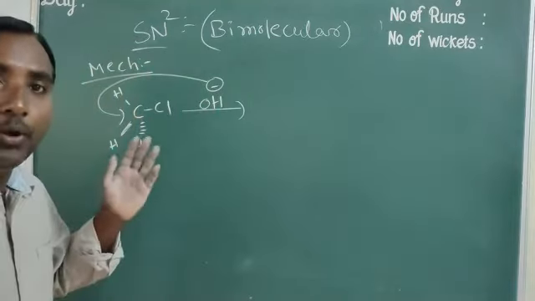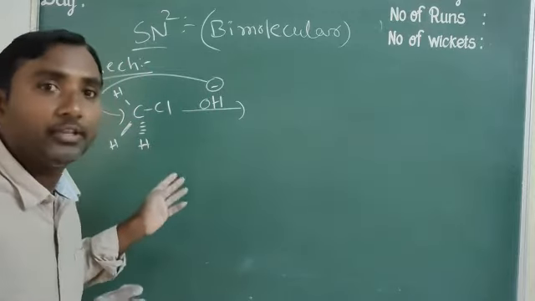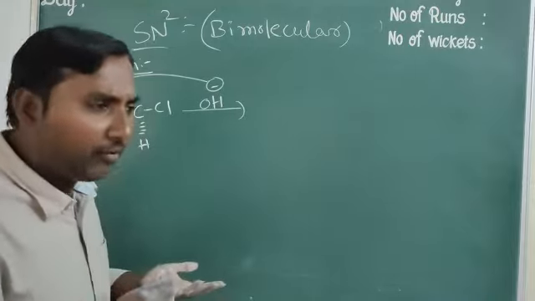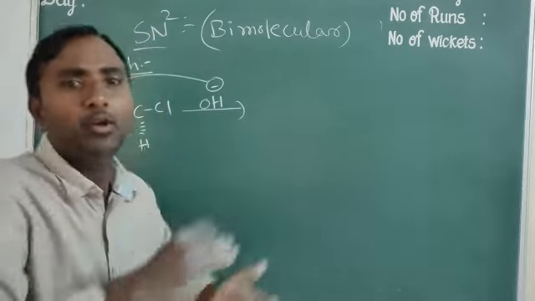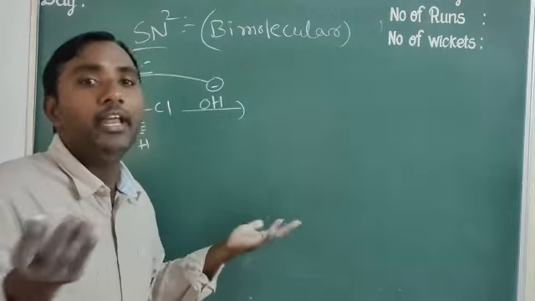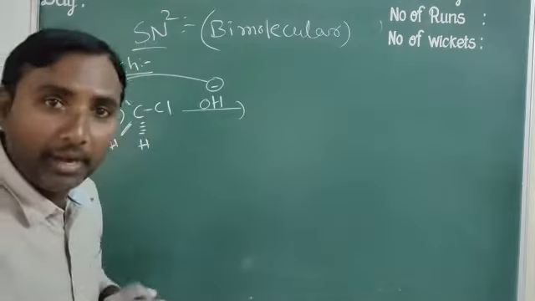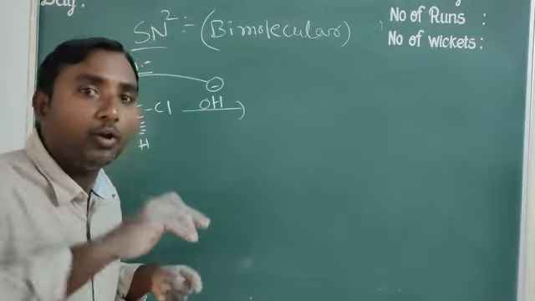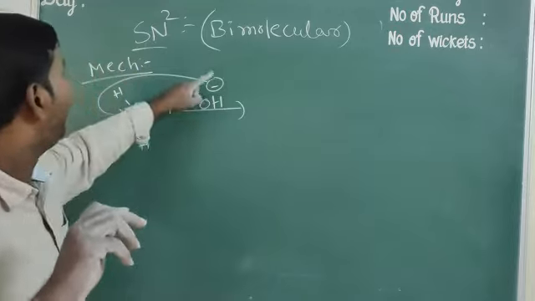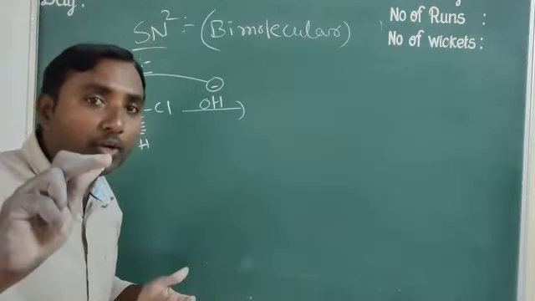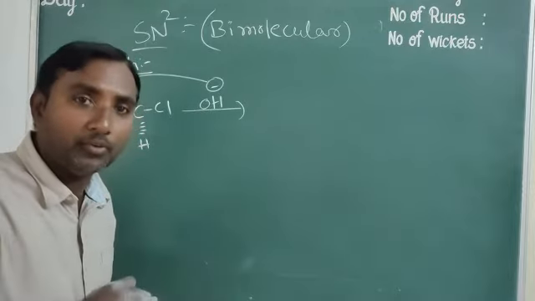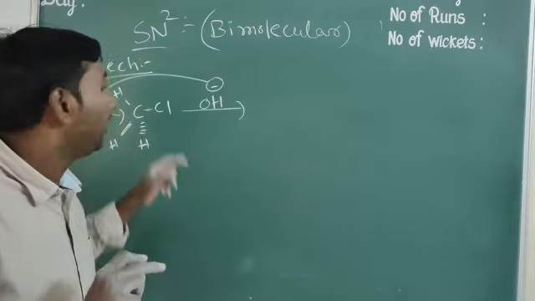So listen, the nucleophile attack on the substrate is opposite to the leaving group elimination. This point is very important. In SN1 it is not needed, because in the first step the leaving group is eliminated and a carbocation forms, and in the next step the nucleophile attacks. But here, leaving group elimination and nucleophile attack on the substrate take place simultaneously. That's why the nucleophile attacks opposite to the leaving group.